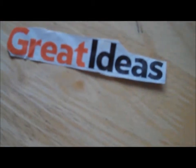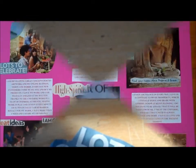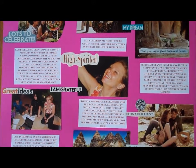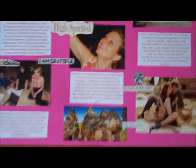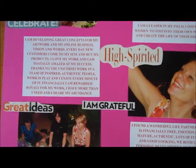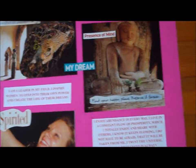Great ideas, high spirited, lots to celebrate, and the talk of the town. Here is the finished vision board. I had to break the order a little bit and add some pieces to break it up — it was too orderly. Anyway, this is it, and I hope it gave you a good idea on how to do it.